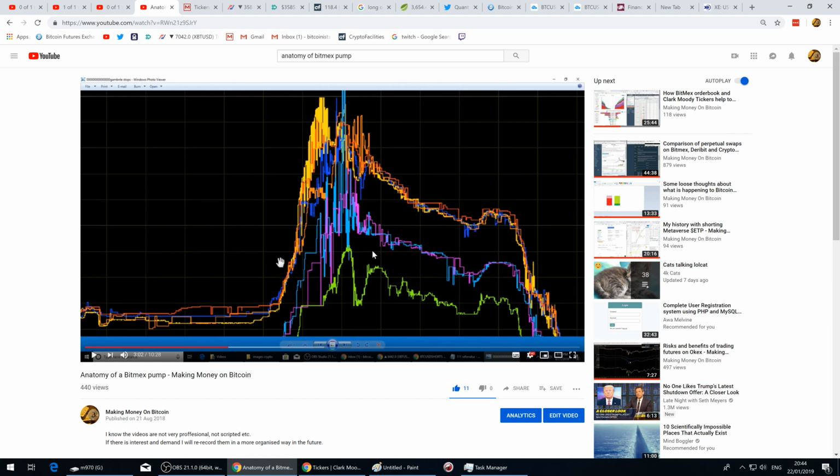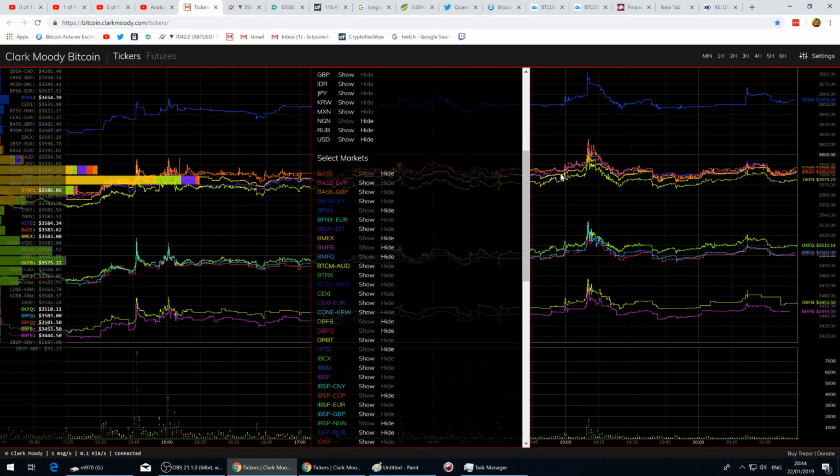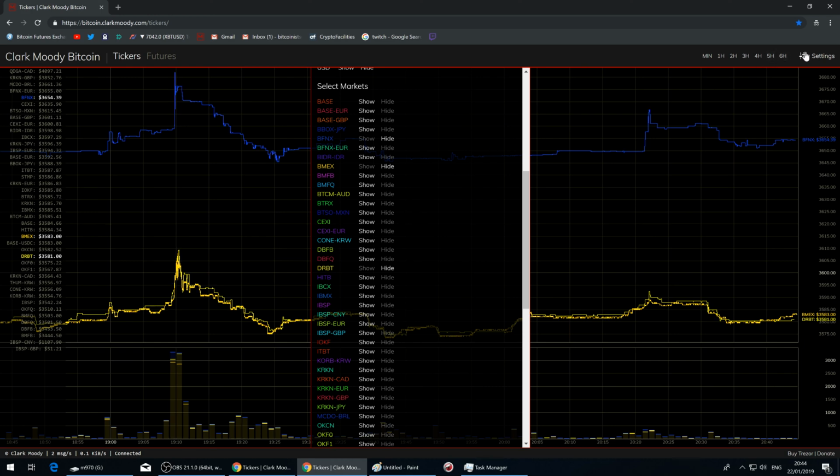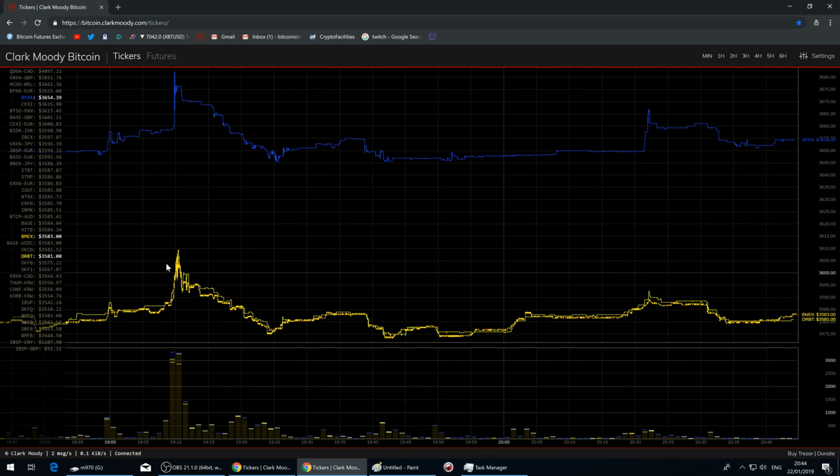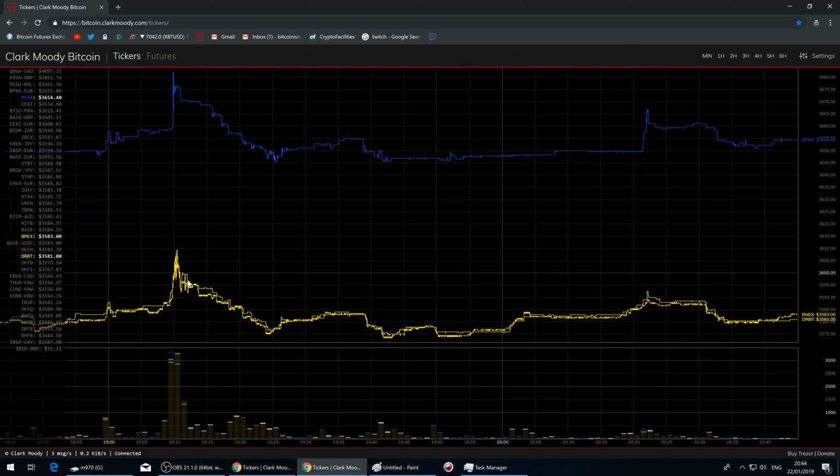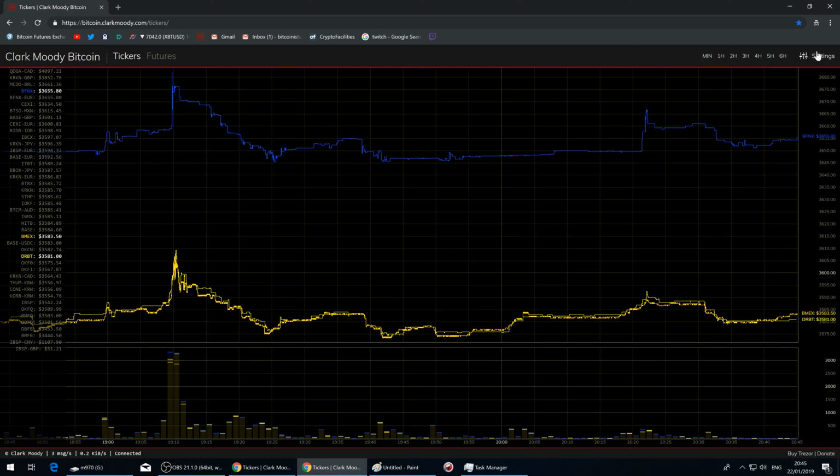So if you really want to trade this way with some tight stop losses, I would actually recommend going to Deribit in comparison to Bitmex. And the reason for that is that the volume is much lower, the order book is much smaller, but I think that relatively the Deribit order book is bigger in relation to the volume when compared to Bitmex. So I think Bitmex has higher volume in relation to the order book.